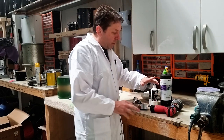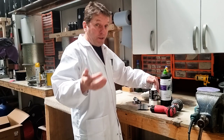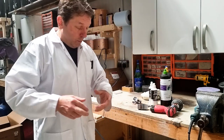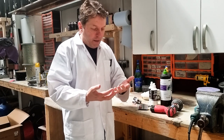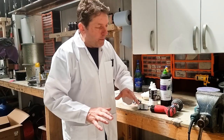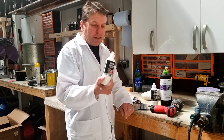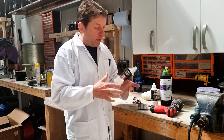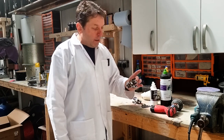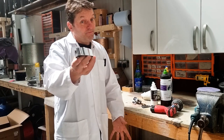These are the kindest products on the market purely because they are designed to do so. Now others use things like brass polish, which is again great. The problem is it can become really dirty. If you ever put brass polish onto cymbals, you just get black everywhere. But these, as I said, are designed to be very kind because they are for lacquers. So that's my suggestion. I appreciate there's loads of others out there, but the proof is in the pudding.